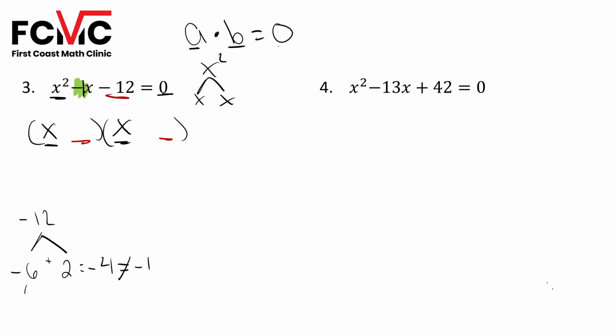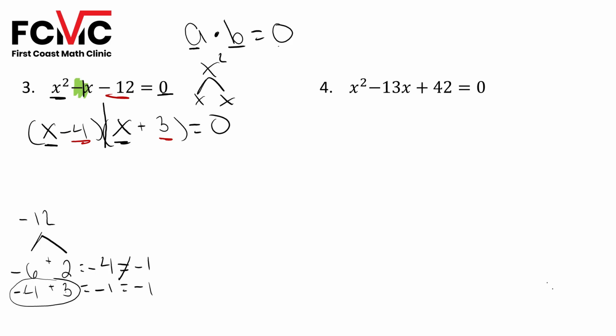So what do we want? We know that, well, 4 and 3 have a difference of 1, so let's use those two. I want a negative value, so let's do maybe -4 and +3. -4 times +3 gives me -12. If I add -4 and +3, I get -1, which is equal to -1. So my terms are going to be -4 and +3.